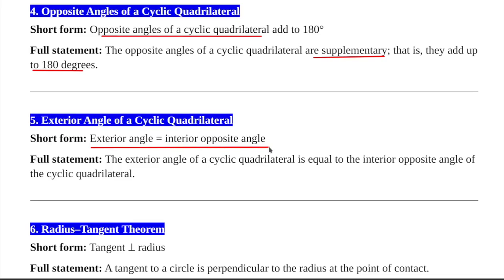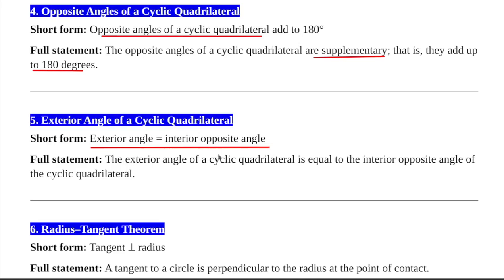We've just committed a foul. We've just talked about something obvious. In cyclic geometry, you will never ever use the reason that it's obvious. Nothing is obvious until it's proved. So you must use the proper reasoning. Don't commit the foul we just committed by saying it's obvious. We don't do obvious things here. Provide the valid reasons, and all these reasons from these theorems are just the short forms.